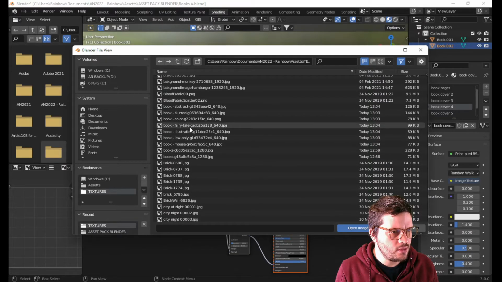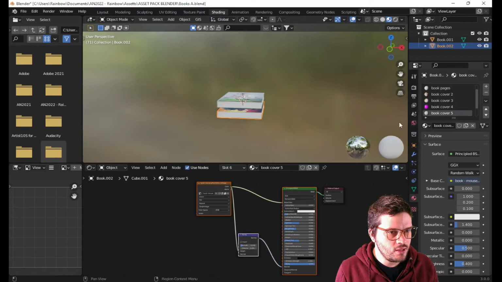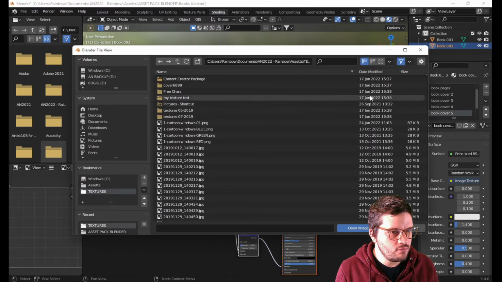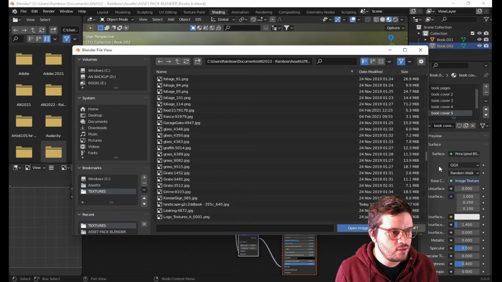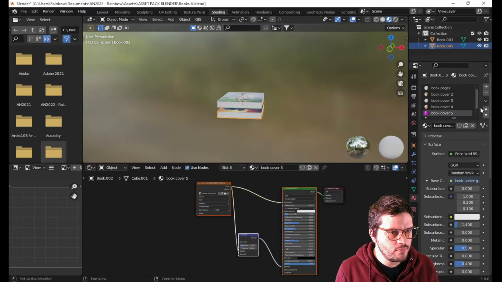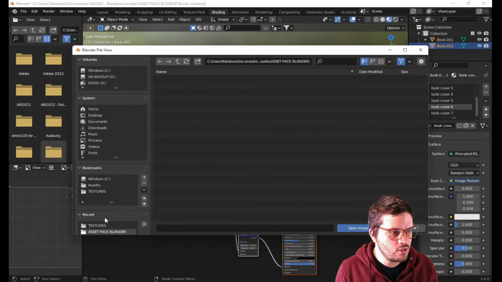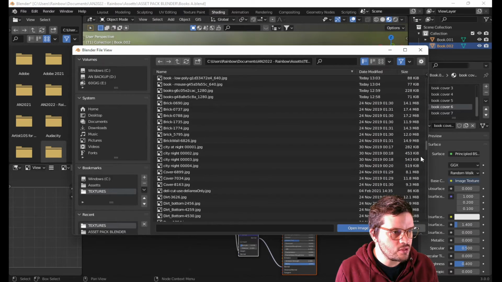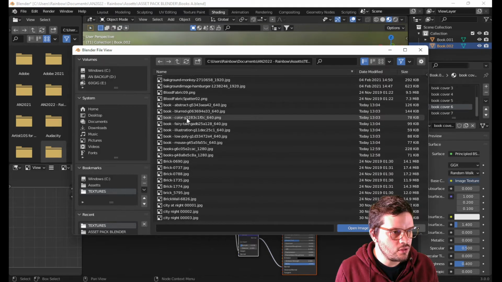We want fairy tale. Now, next on that one. And what was this one? Not fairy tale. Color. And this one. Close that. Open. What do we got? Go down to books. Where's books? There's books. We got color.